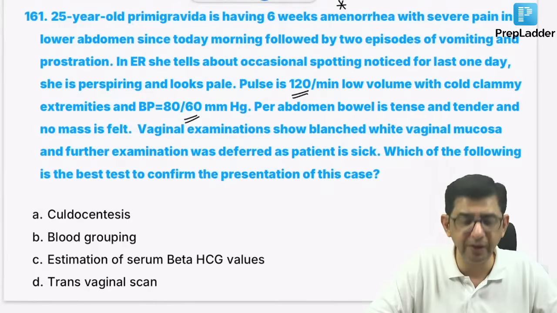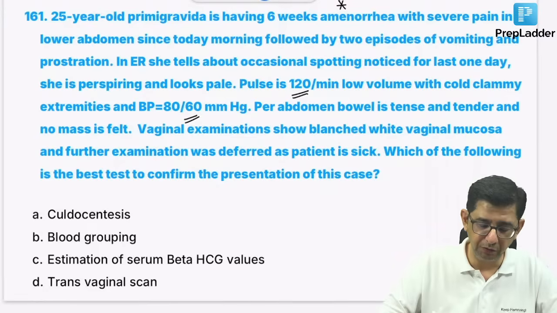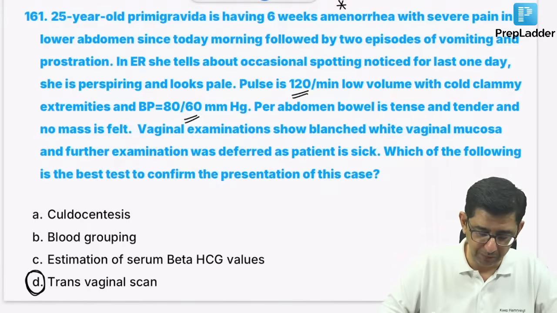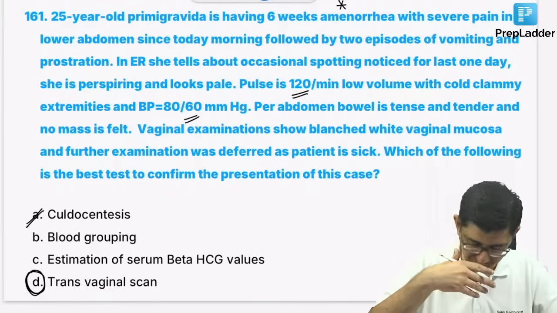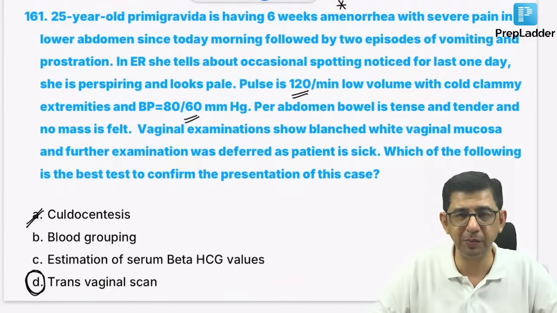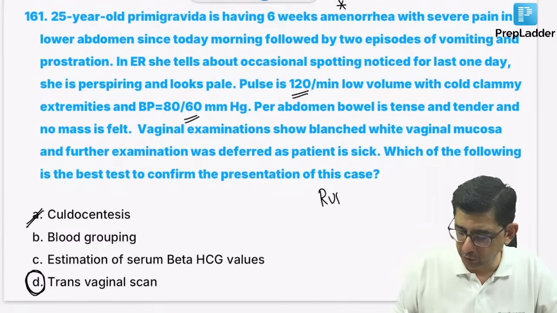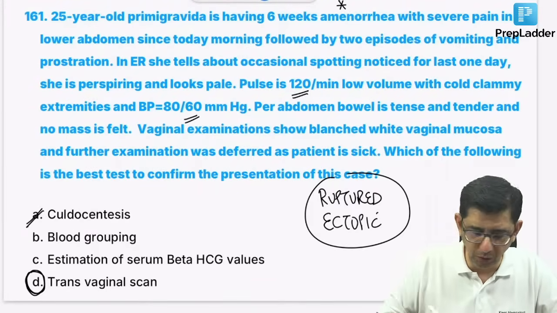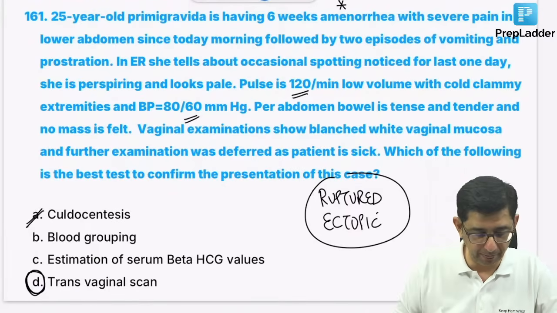So we'll do a TVS in this particular case. A transvaginal scan would be done. I mean, obviously we will be doing blood grouping in this patient because culdocentesis is ruled out, that's an old way. Blood grouping would be done in this patient subsequently, but first we need to pick up that there is a ruptured ectopic happening in this patient. So for that, it could have been a one-liner only, but it became a little more pronounced question with circulatory failure. So we'll do a TVS and that will show that there's a ruptured ectopic occurring.